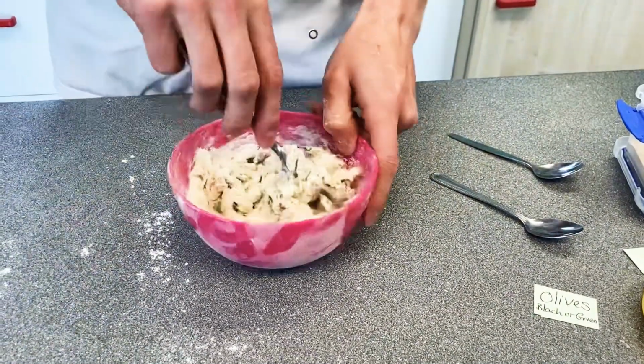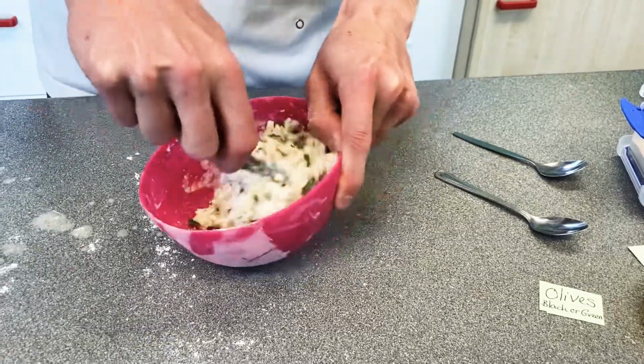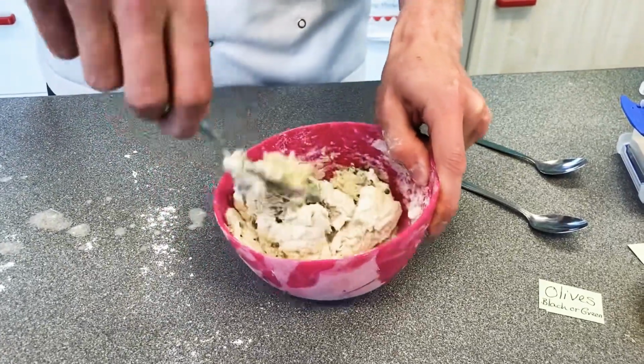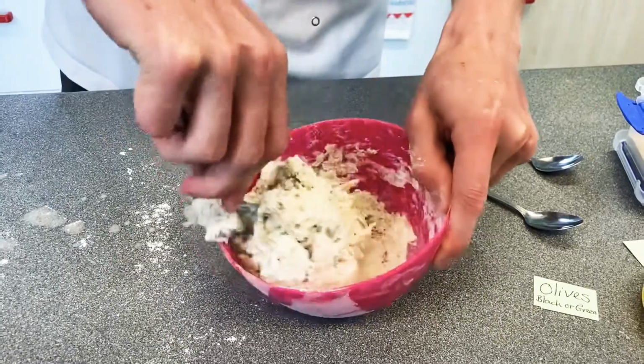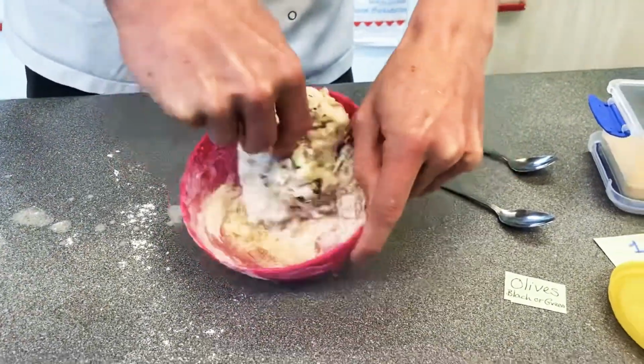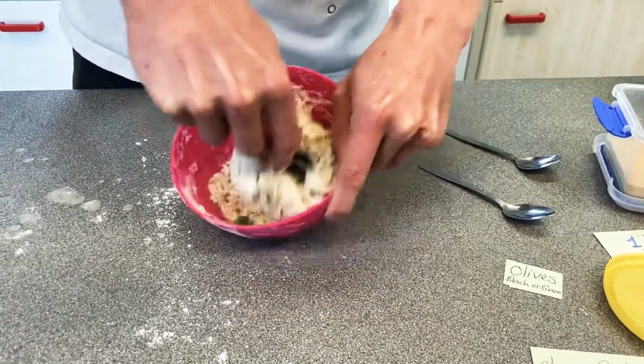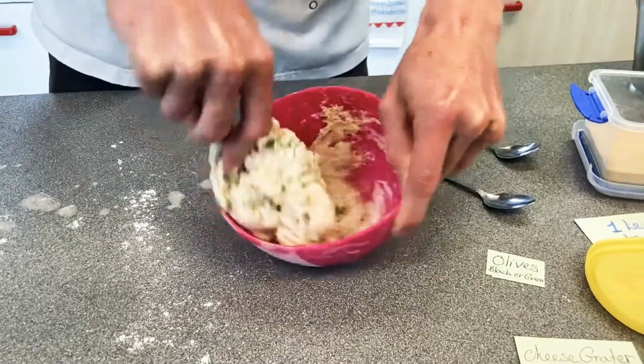And thankfully today's quite a nice warm day, so it's a good day to make bread. Bread likes to be warm, unlike pastry, which likes to be cold. And what I'm looking for, like I said, is a lovely clean bowl. Watch how my bowl gets nice and clean, and a lollipop of dough.